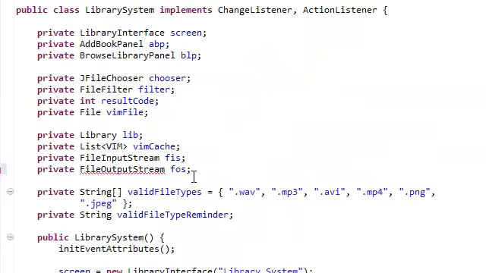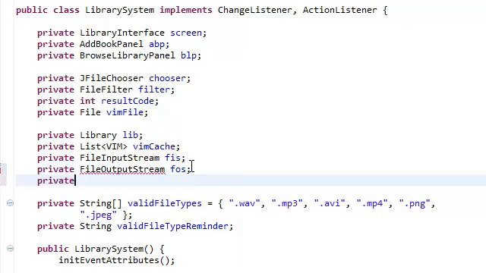So we need a FileOutputStream, name it FOS, and an ObjectOutputStream. We're going to call it out. Now just import this too.